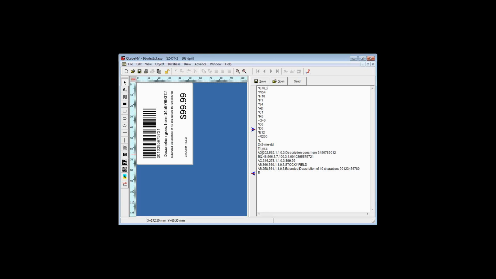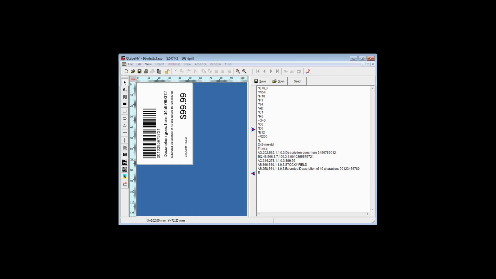So this is a type A font, and then the D is its size, and that's only because I happen to know these things. You don't need to know them. Then you notice from here all the way over to here, just before the D in description, we have a command. And then we have the description goes here, in this case, with some numbers. And you'll see it actually over in this area right here. It's rotated. And then after the 1, 2 at the end of this number, there is another carriage return.